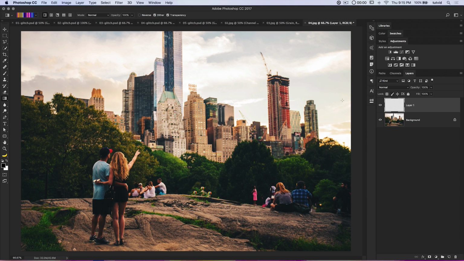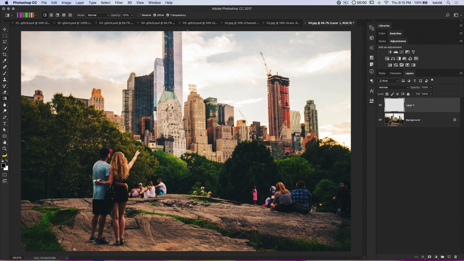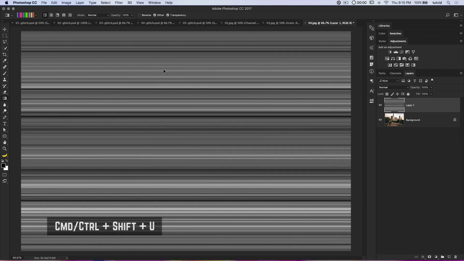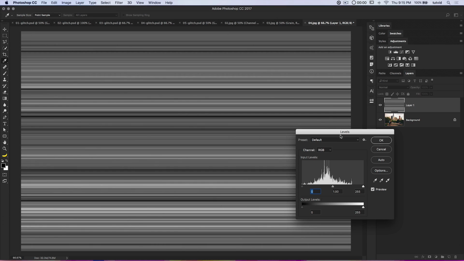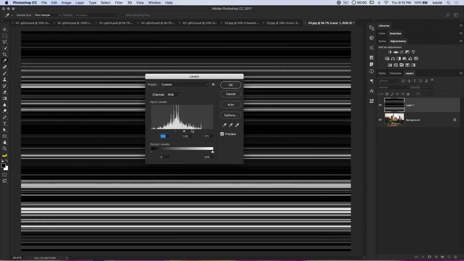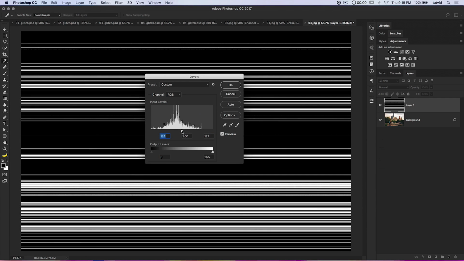I'm going to create another new layer. We need to repeat the whole process. Let's get a different gradient. All right, there we go. Randomize a couple times. Hit OK. I'm going to drag it from the top down, holding Shift. You can drag it from the bottom up, top down. Doesn't matter. The hotkey to desaturate is Command-Shift-U or Control-Shift-U, and the hotkey for opening up Levels is Command-L or Control-L. I'm going to drag the black slider over, I'm going to drag the white slider over. Black slider over, white slider over, really bring in a lot of whites. Go ahead and hit OK.